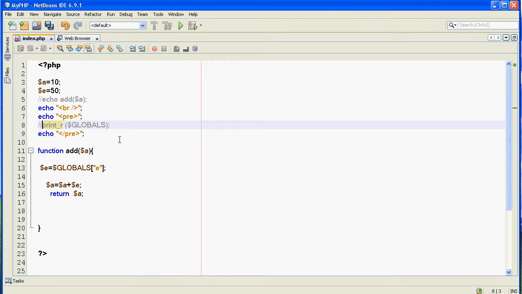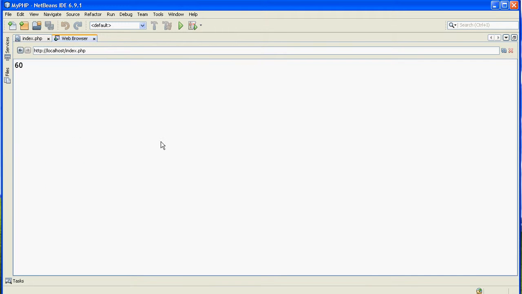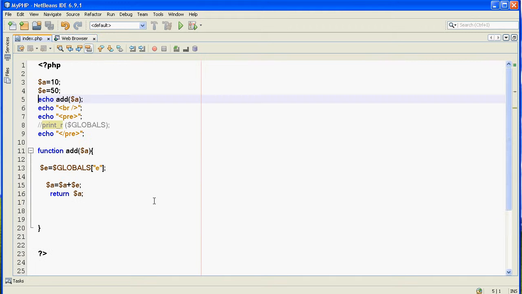Okay, and now we uncomment this one, like that, and run the program. As you can see here, I got 60 and no errors. So in order for you to get a variable outside the function to be recognized inside the function, use this array, the super global array GLOBALS.